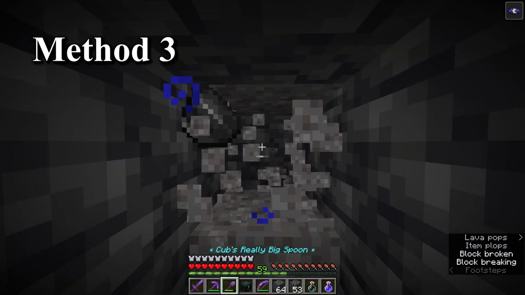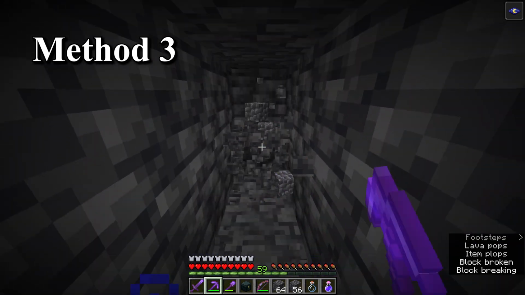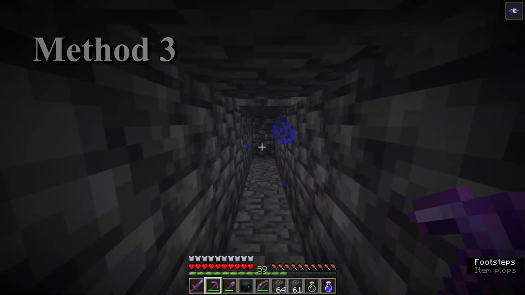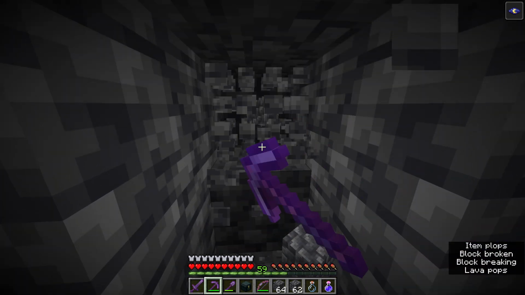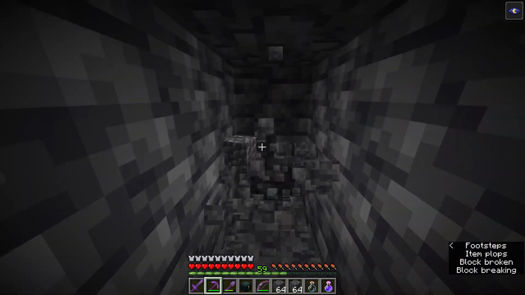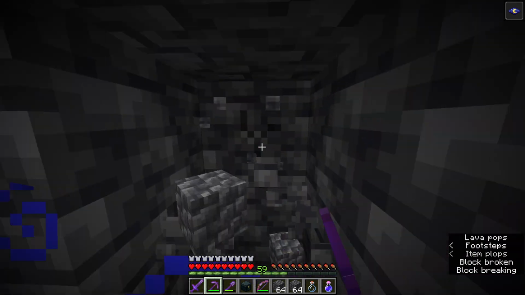We are mining in a straight line at Y minus 54, and we're going to keep going in a straight line like this until we either find mineral resources or we hear a potential cave. For instance, we hear lava pops this way. So we're going to dig this way in the hopes of finding lava and/or a cave, of course mining out minerals along the way.